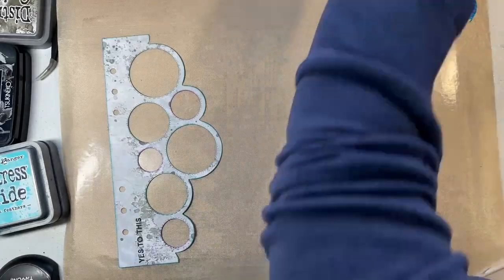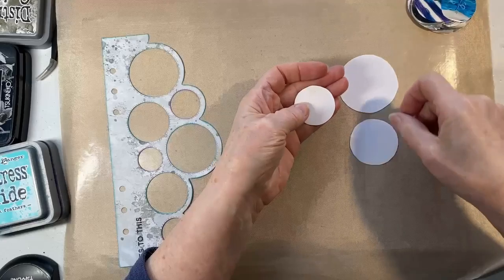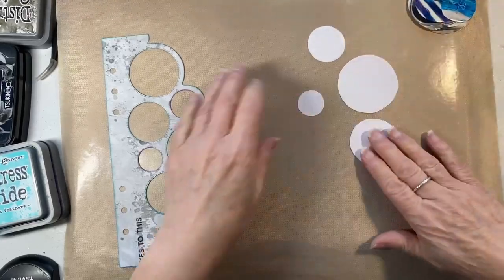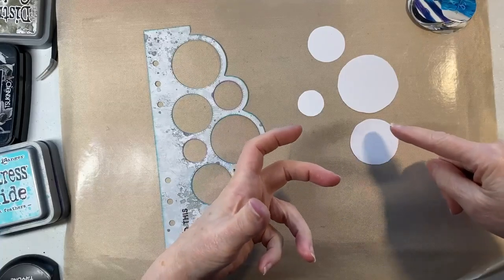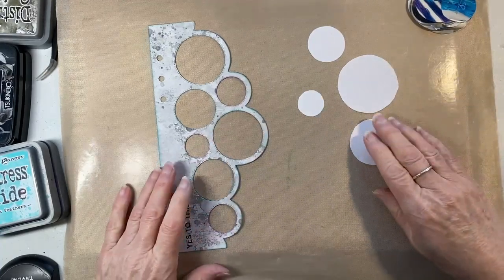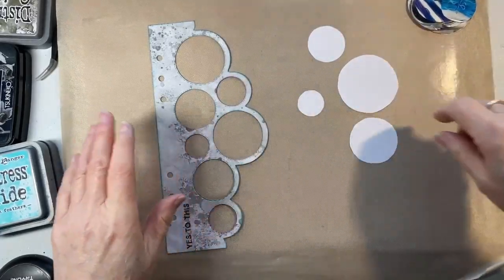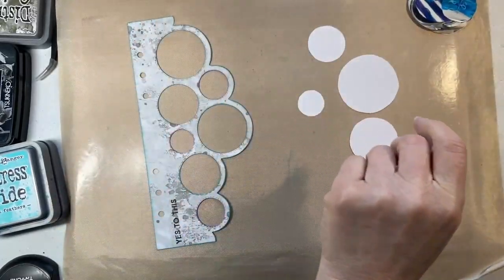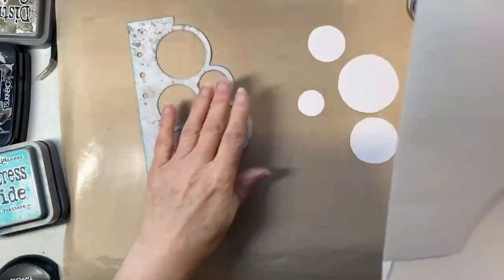So what I did was I cut all the small dies out, and then I figured out, and then I cut them again on the inside of the line. Did I do that? No, I didn't. I'm lying, I'm telling fibs. What I did was I drew round them. So let's get just a piece of paper, show you what I did.